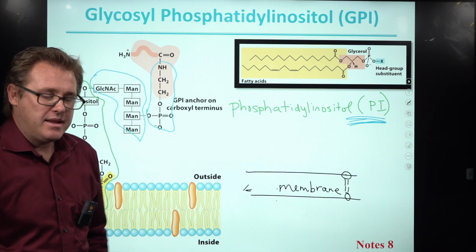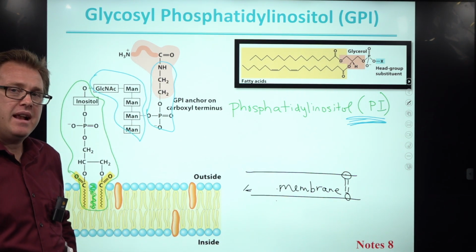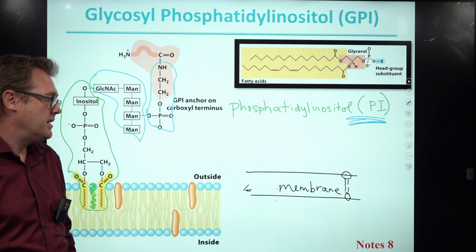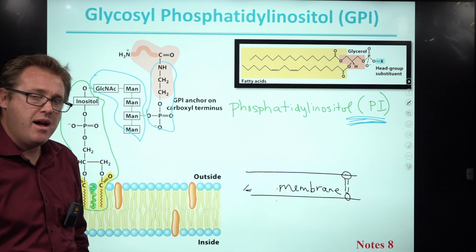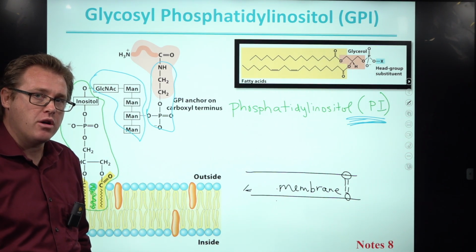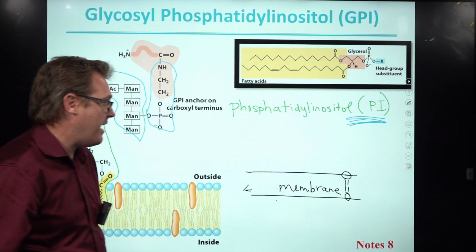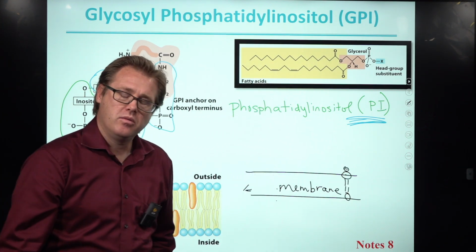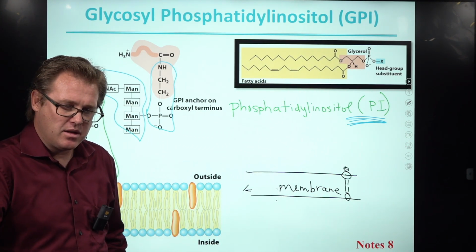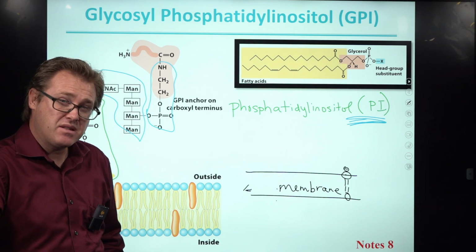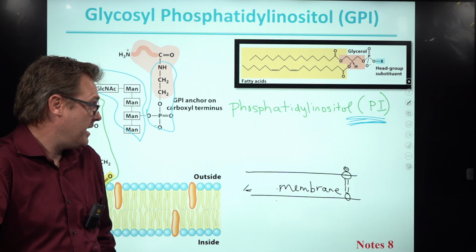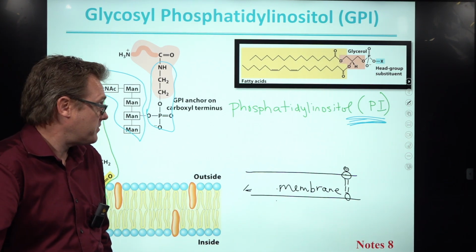Now, when you go back to the lipids and the fatty acids and all that, let's talk lipids. The head group, a lot of them have what type of charge? A lot of them are going to have a negative charge to it. Well, think about it. There's a lot of lipids that are phospholipids, so they have that phosphate group that's going to be negatively charged at physiological pH.